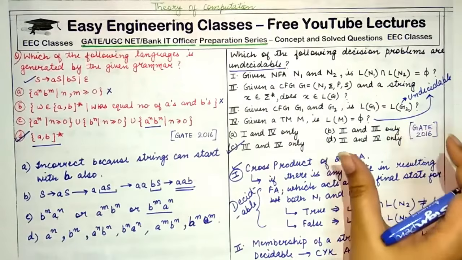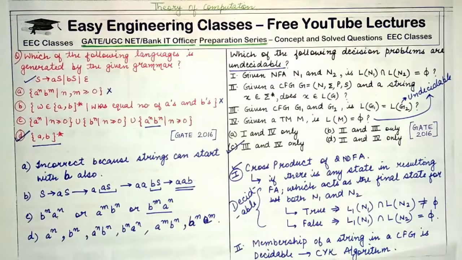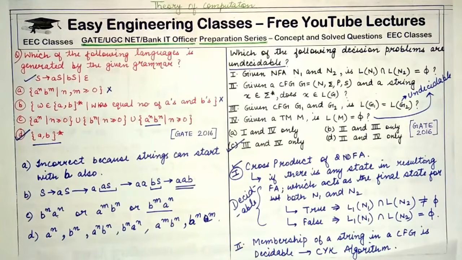So in this question you have to remember that the equality problem and emptiness problem are cases in which you cannot really decide, by carrying out an algorithm or a certain sequence of steps, what the correct answer would be, true or false, yes or no. But there are other cases, like finding whether the intersection of two languages generated by two NFAs is phi or not, and the membership algorithm, in which we can find out very easily that it is a decidable problem.